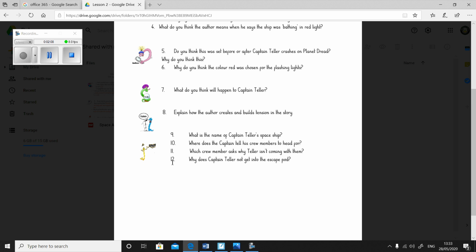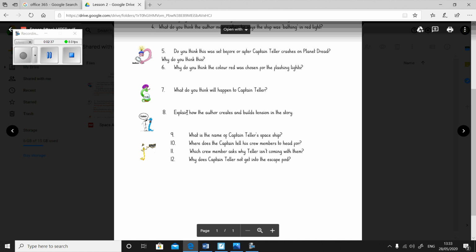Your retrieval questions, you've got 4. Again, they are often one-word single answers. Think about the question type to tell you what you should be looking for. So what is the name? You're looking for a name, you're looking for a proper noun. Proper nouns have capital letters, so that gives you a clue as to which word you should be retrieving. This one, where, is obviously a place, so you need to be retrieving an answer of a place.